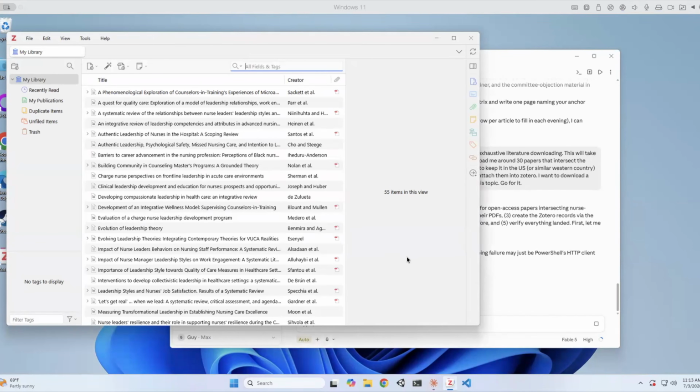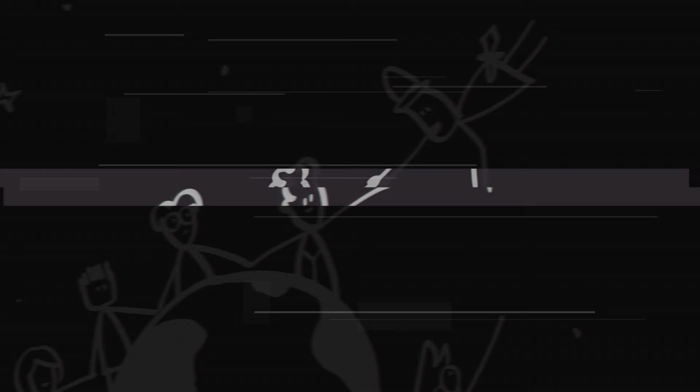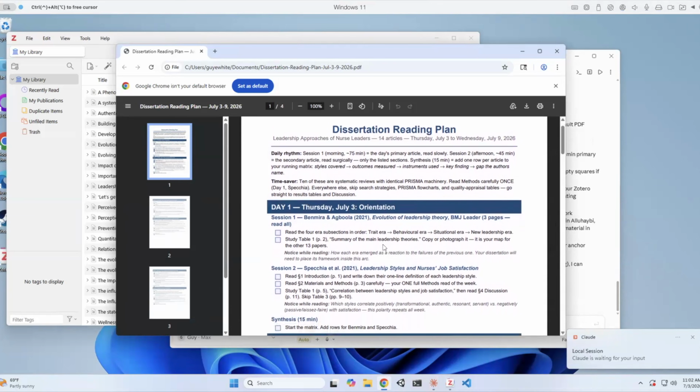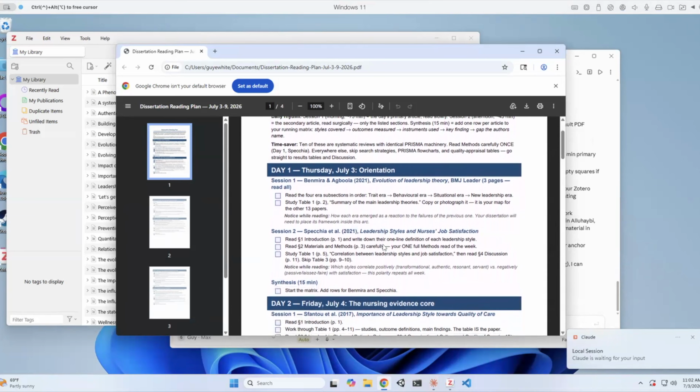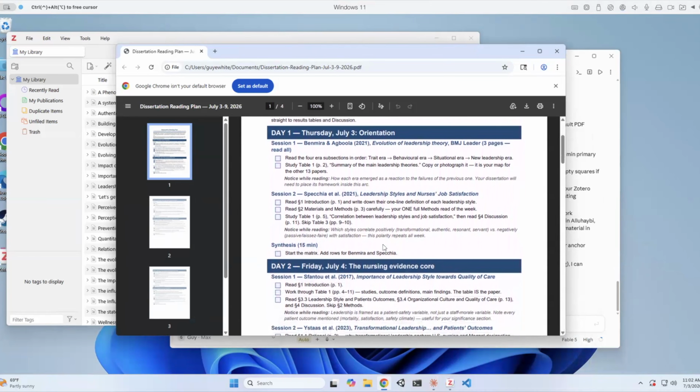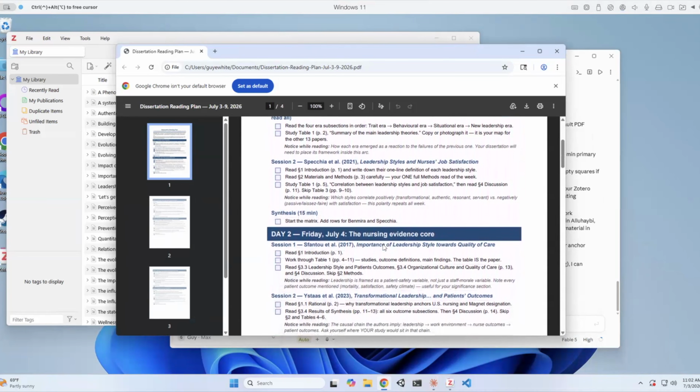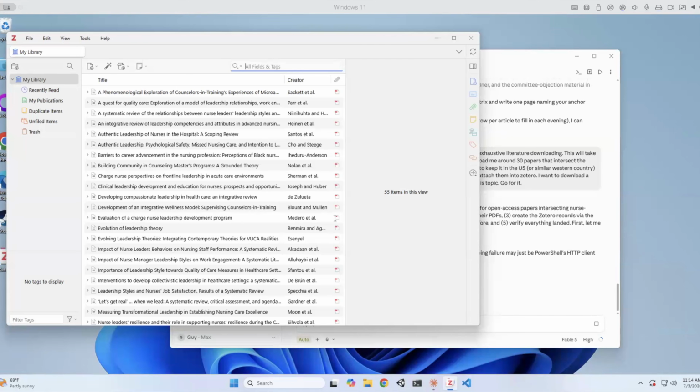Hi, dissertation writer. What if while you sipped your coffee, the most relevant papers for your topic were finding their way into your library, downloading themselves one by one? And what if, by the time the download finished, you also had this, a reading schedule for the entire week with a checklist of exactly what to notice? That's about 90% of the gathering of your literature.